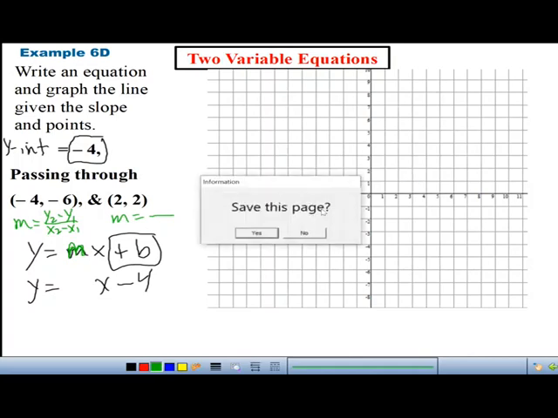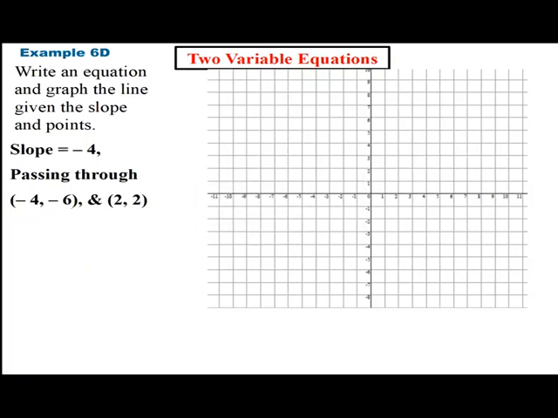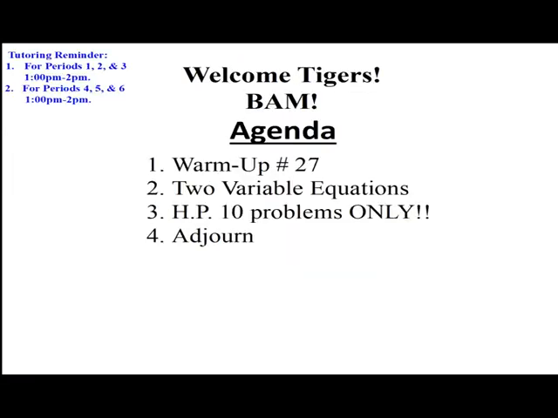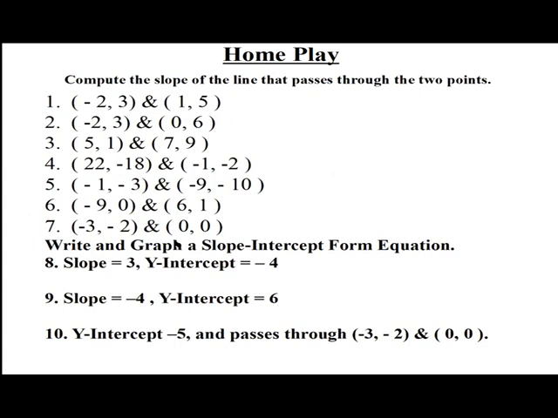So once again, your homework for tonight, guys, is only 10 problems, which were right here. And notice that the last one is like the one I just showed you with an intercept and 2 points, 2 points, no slope. The rest of them should be all the examples that we did in class.